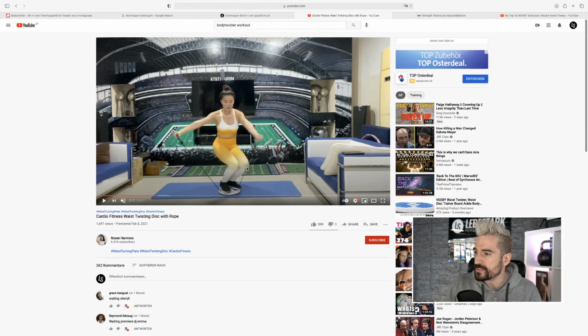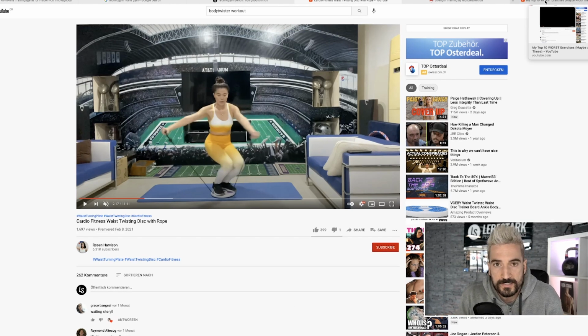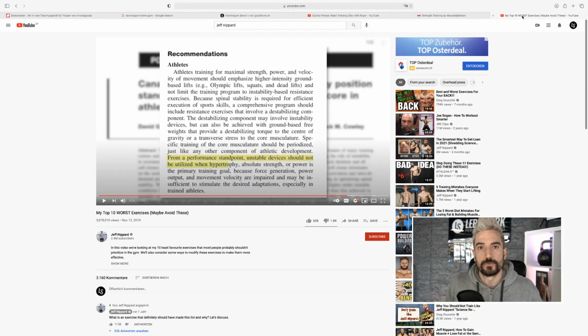And now this twisting disc doesn't look as solid. And what I want to show you is, if you don't work on solid ground, there's two things actually. The first thing that happens if you don't have solid ground is your proprioception. If your feet are on the floor, your feet are sending signals to your brain how stable the surface is. So if you want to train and you want to stay focused and you don't want to hurt yourself, you need to work on a surface that is solid. A solid surface helps your feet to transfer the energy, because your muscles create energy to transfer the full energy as well as possible.